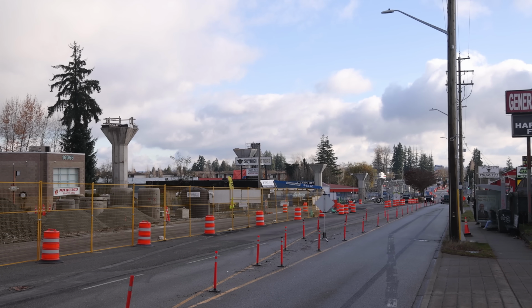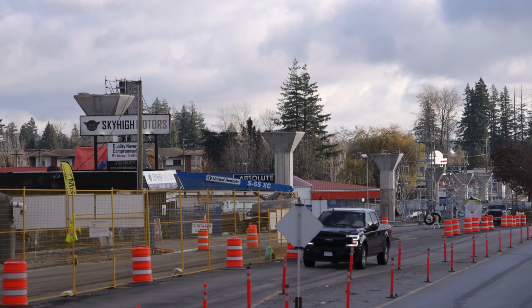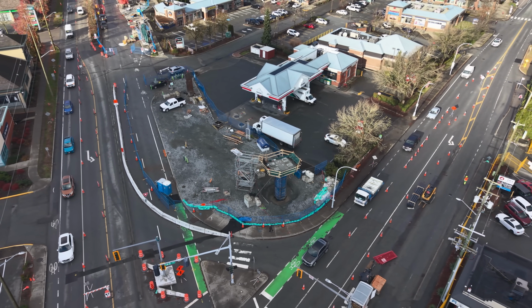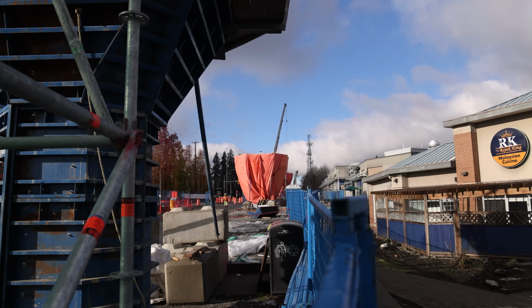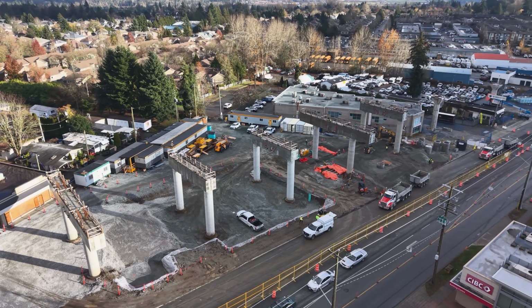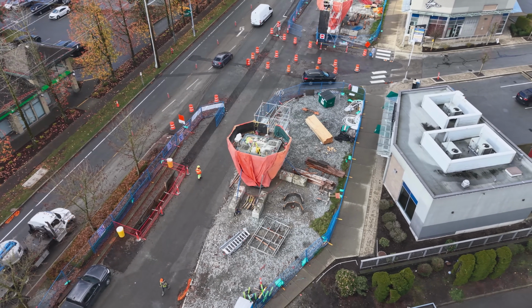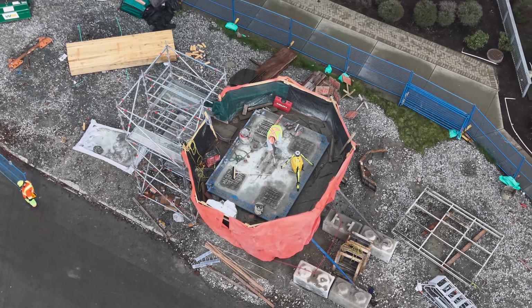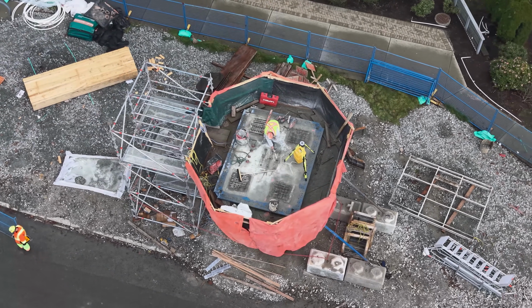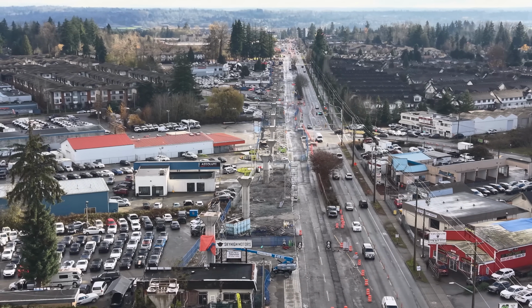Due to the elevation profile here, columns coming in from the east are much taller, while the ones heading out to the west are shorter. That's to account for the grade changes while still allowing for the 82.5 meter long platforms to be level. Some of the pillars are very short on the west side. Here we can see the exposed rebar that will be used to create the pads that each span sits on. All of the columns between here and the next station are complete.